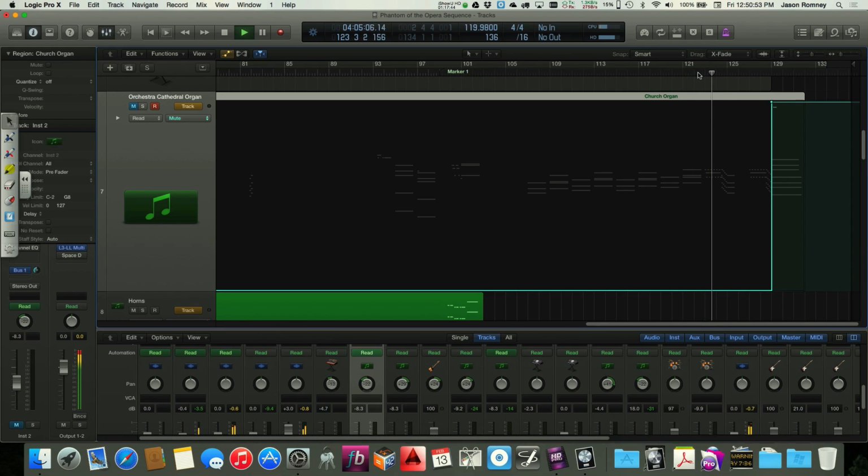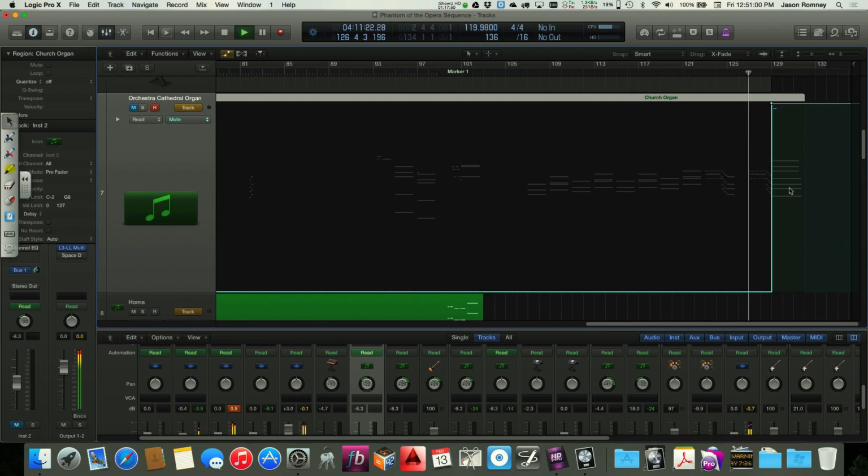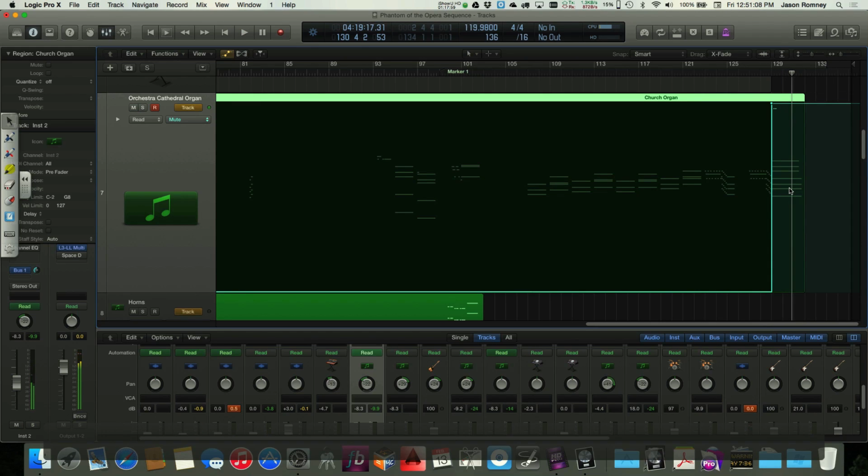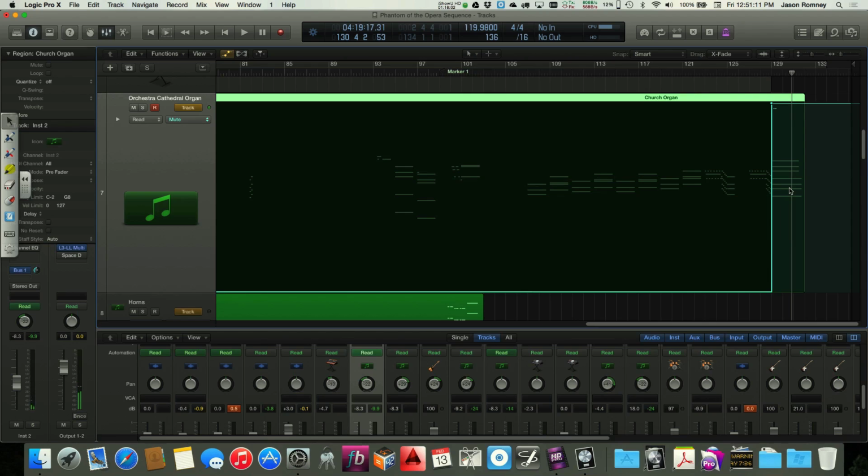So you've got organ in the click track, and then you suddenly go here. I could have pulled that off with a sidechain, right? I could have put a gate on the organ and had it listen to the click track and say when the click track cuts out, unmute it. I could have done that, but it was easier. I only had to do it for this one moment, so I'll just automate the mute.